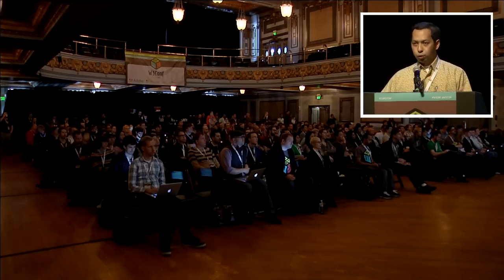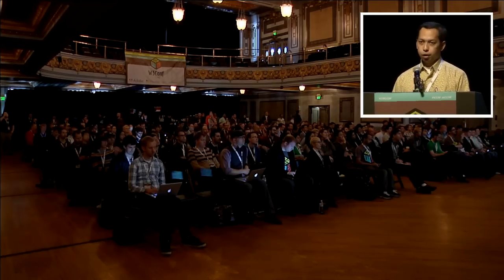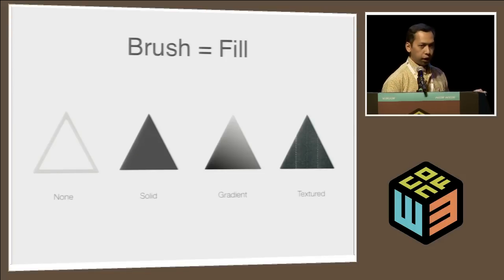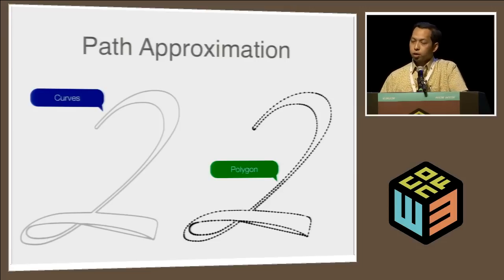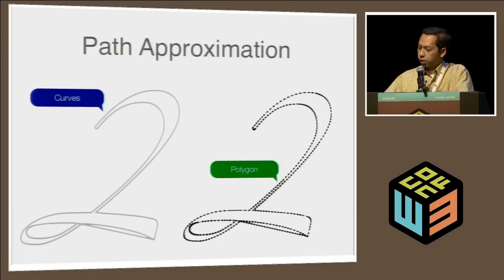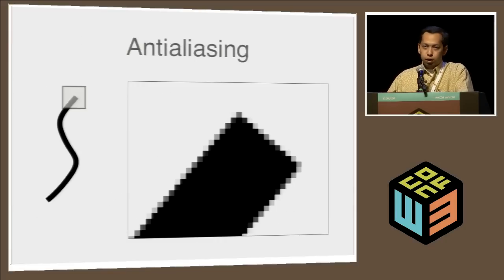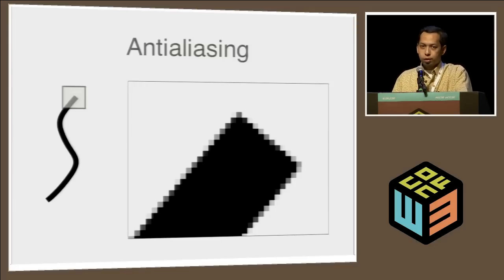In order to display a path, you need to stroke it — which defines the outline — and you can also apply brushes to fill the path, ranging from no fill on the left to the most complicated fill on the right. Even text in the form of glyphs looks very smooth from a distance, but if you look closely, it's implemented as a series of approximated polygons. There's also the complication of anti-aliasing to make everything look smooth — that's why high-resolution retina-grade displays are exciting, because they eliminate the need for complicated anti-aliasing algorithms.